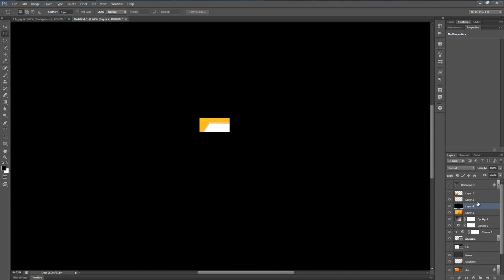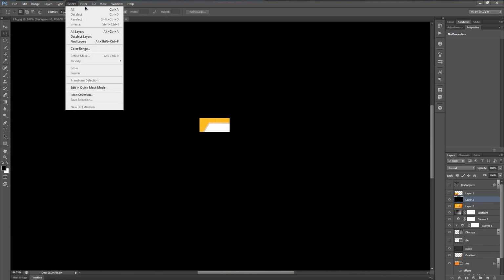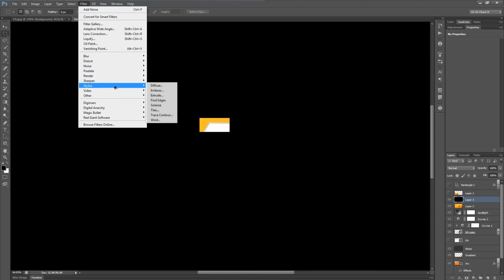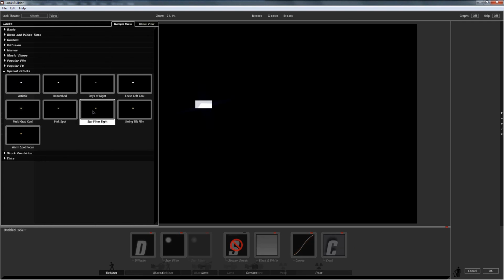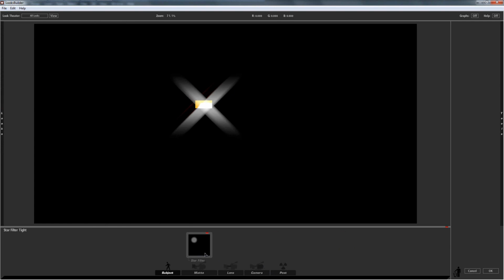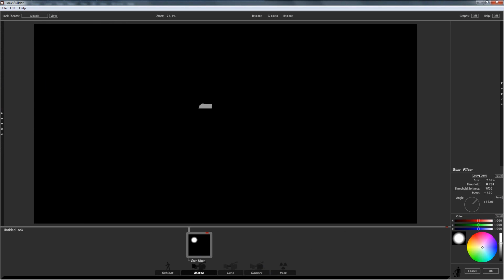So black, combine, and go back, filter, and I wonder if I'll be able to blend this all right, setting it to screen or something. Star filter, put up the threshold, like that.